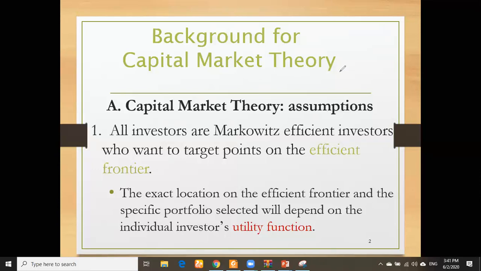Now, what is the capital market? We have already discussed this definition: it is a place where capital securities are bought and sold, and a handsome number of people are willing to buy and sell those securities. The people buying those securities want to maximize their profit, so they are profit-maximizing investors, and all of them are Markowitz efficient investors. They would like to purchase a security with the highest return and lowest possible risk, and for that they will consider the efficient frontier. So this is the first assumption of capital market theory: all investors are profit-seeking, profit-maximizing investors who want to invest in a portfolio that provides maximum return with the lowest possible risk.